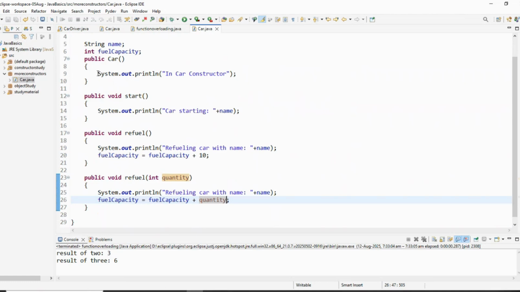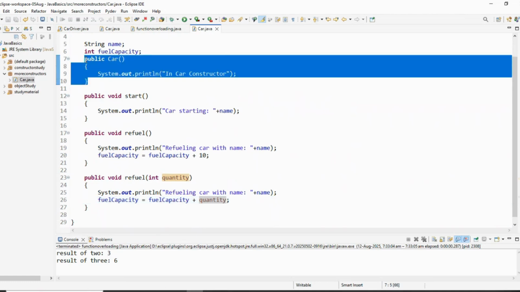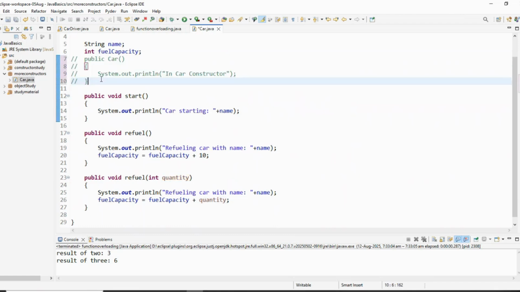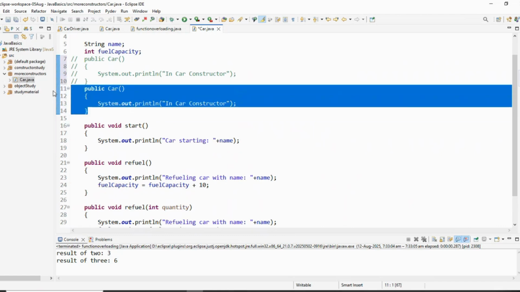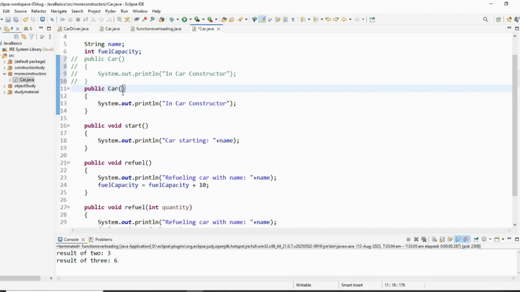Now what will I do? I will pass String name and int fuel capacity.